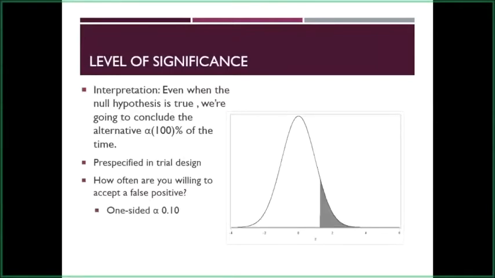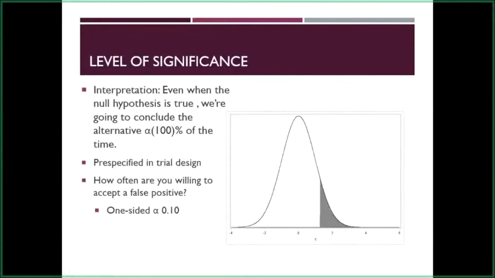Okay, so why does this impact the sample size? What I'm showing you here is a standard normal curve, and the level of significance reflects the shaded region that you see here. So this gray shaded region covers a probability of 0.1. Under the null hypothesis, you can see this curve is centered at 0, meaning that our treatments are the same, okay? The shaded region would be our rejection region. Anything in this region would lead us to conclude that the alternative hypothesis is true, okay?